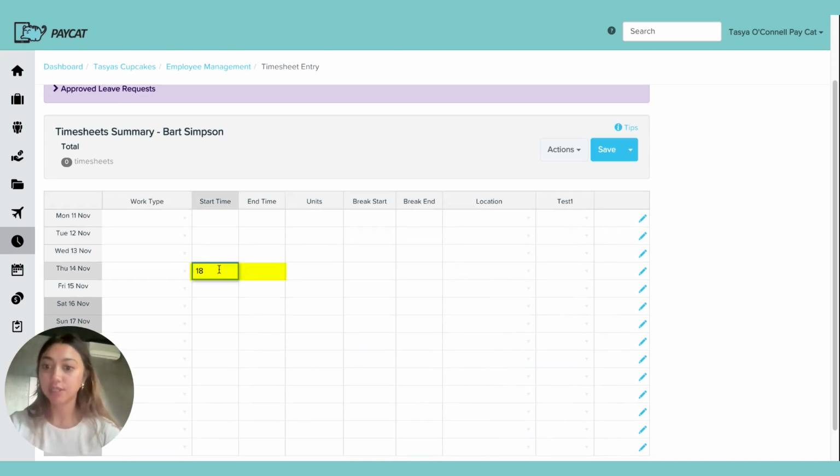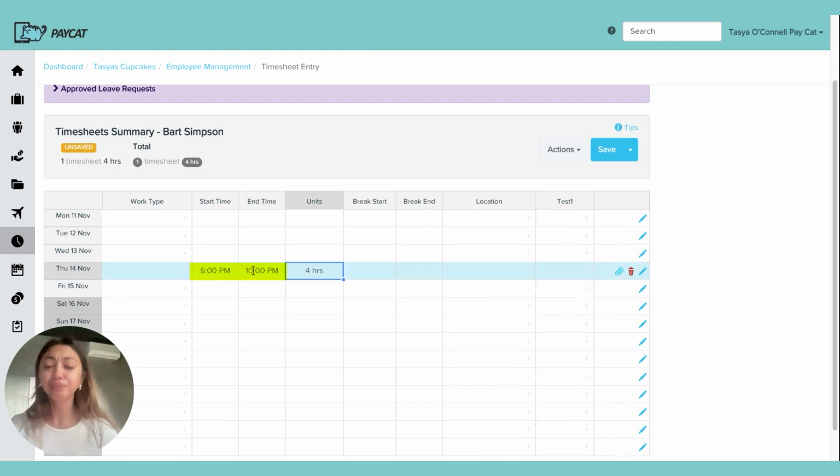active hour shift. So we'll say 6 p.m. to 10 p.m. Then we're going to go into the sleepover portion of the shift, which is going to be the 10 p.m. to 6 a.m. shift. And there's going to be a 30-minute wake-up time between 1 a.m. and 1:30 a.m. So how we're going to record that is the employee will clock in at 6 p.m. and then clock out at 10 p.m.